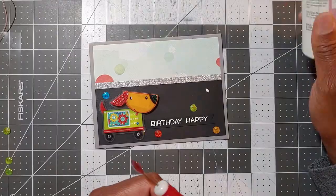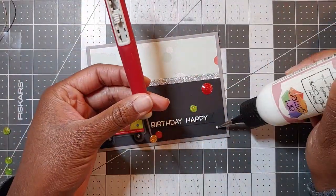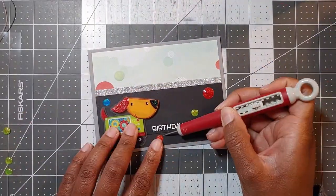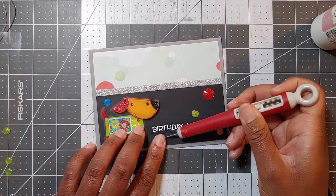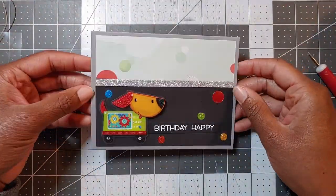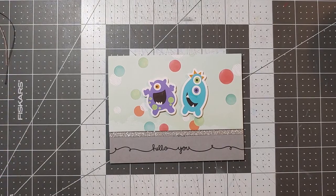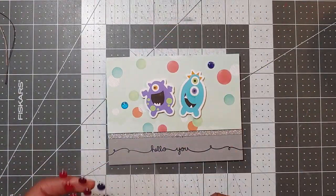I did decide that since I'm donating these cards, and some organizations can't take cards with glitter on them for various different reasons, that instead of using glitter paper, I would use some silver metallic paper. And that worked out really well because I didn't have any more silver glitter paper in my stash, but I think the cards came out super cute just the same.